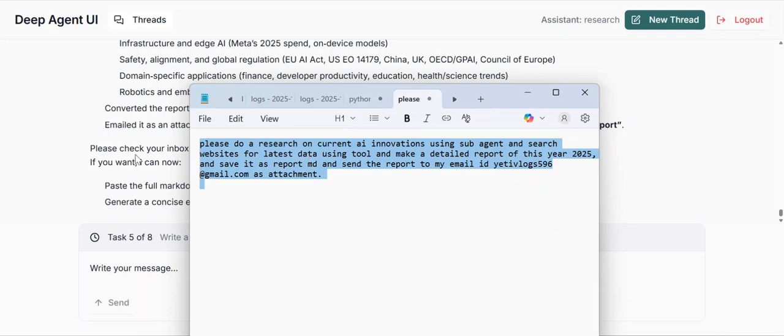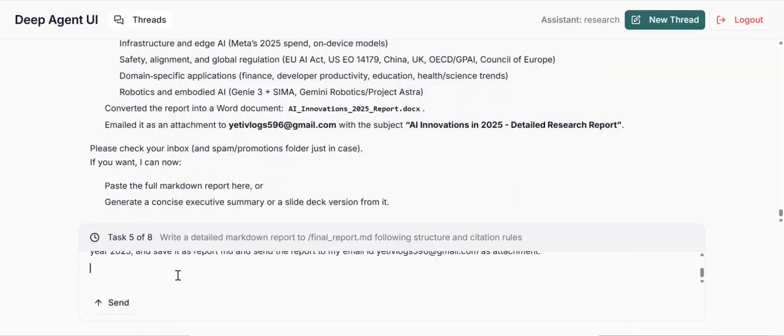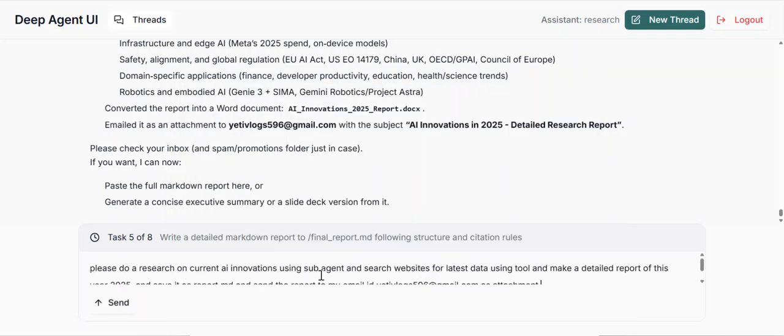So I'll ask it to prepare a report on another, very specific topic, AI innovation on audio generation.